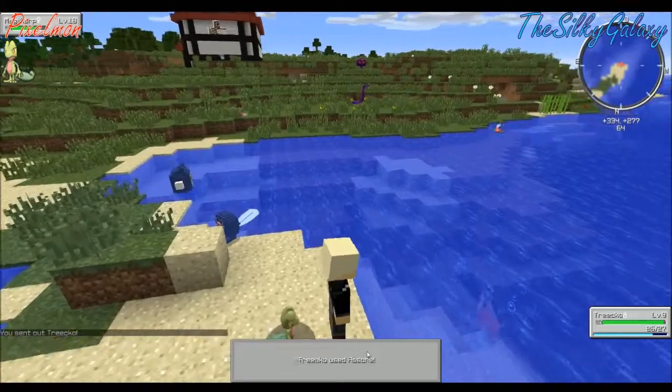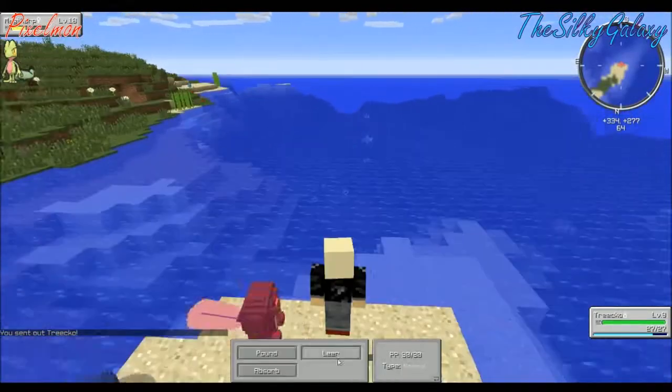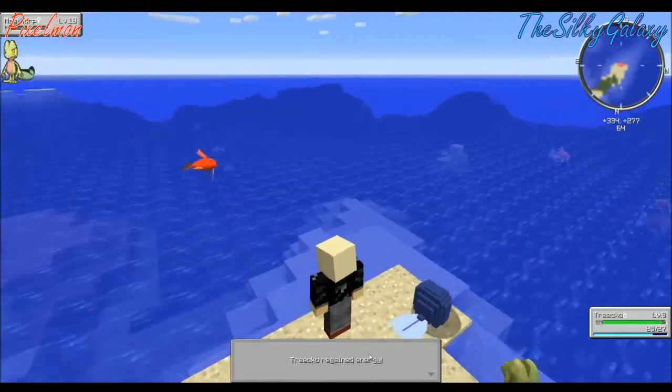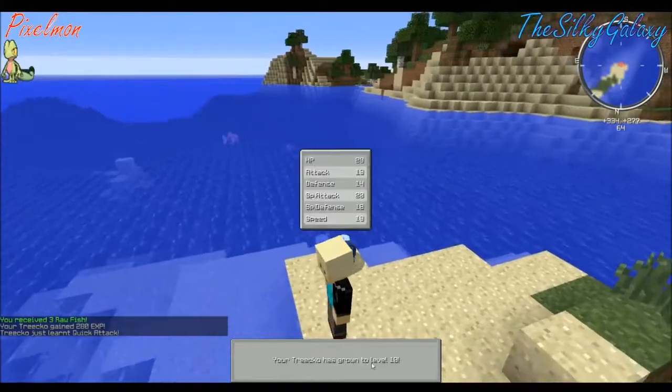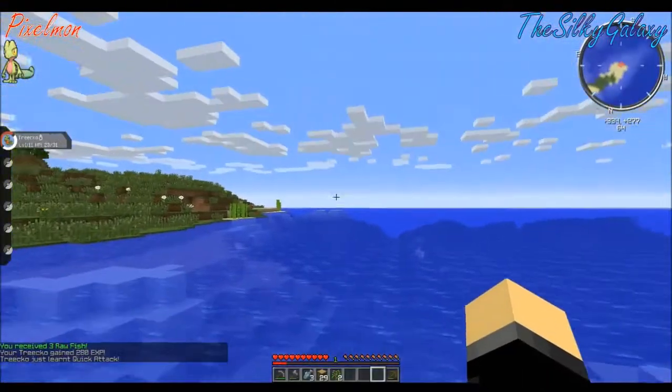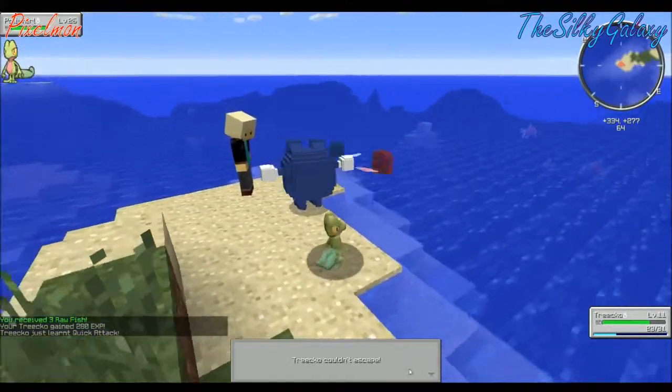We do have Absorb, so we can get the health back, and do some good damage, because it's super effective. Yeah, so that seems to be doing the job. Got some fish from that one. Oh, well, let's run from this one.